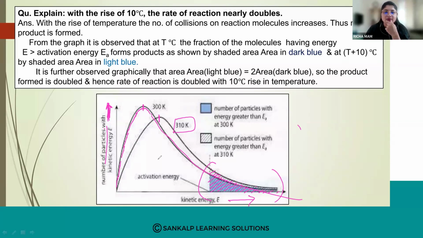Okay, so this is with respect to your activation energy. So this is a graph. Important again for 2 marks. All these graphs in collision theory, the activation energy graph, this particular graph is very important from the exam point of view. So at every 10-degree rise in temperature, what will happen to the rate of the reaction? The rate of the reaction or rate constant also gets double. So this is with respect to your activation energy.